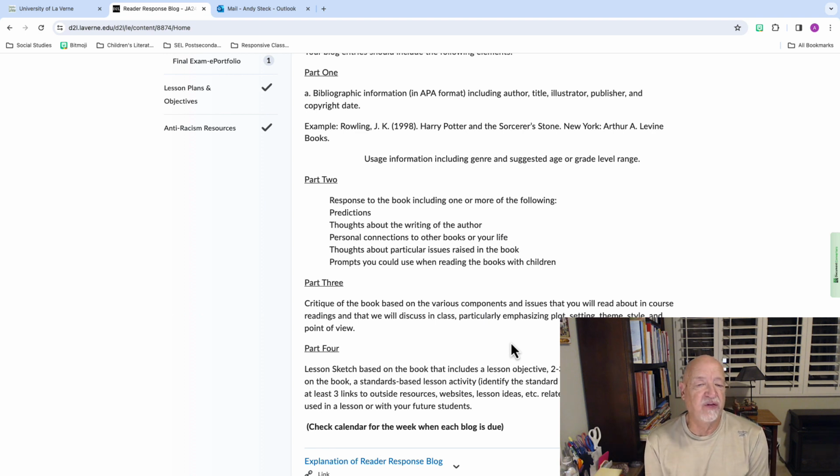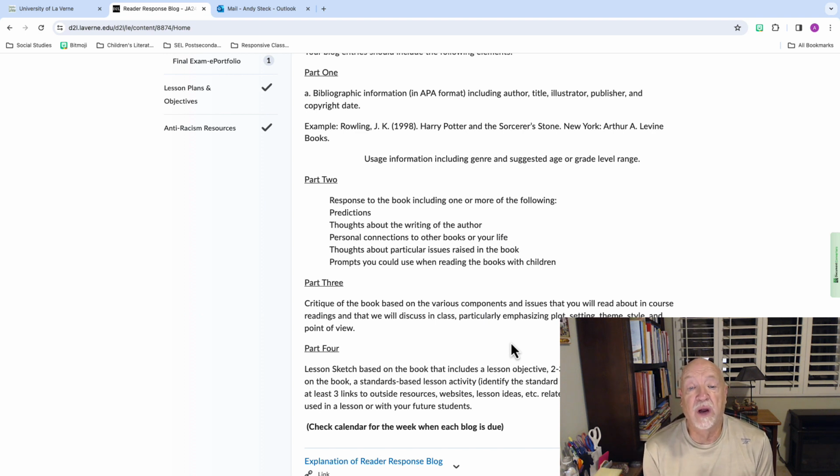It's a lesson sketch, not a lesson plan. You do not need to do a plan, but you do need to write a little bit about a lesson that you're going to instruct in your class aligned with the book. So you're going to think of an activity that goes along with that book, and then you're going to write a lesson objective for that activity. You might write 2 or 3 discussion questions based on the book. Well, you are going to. That would be another piece to it.